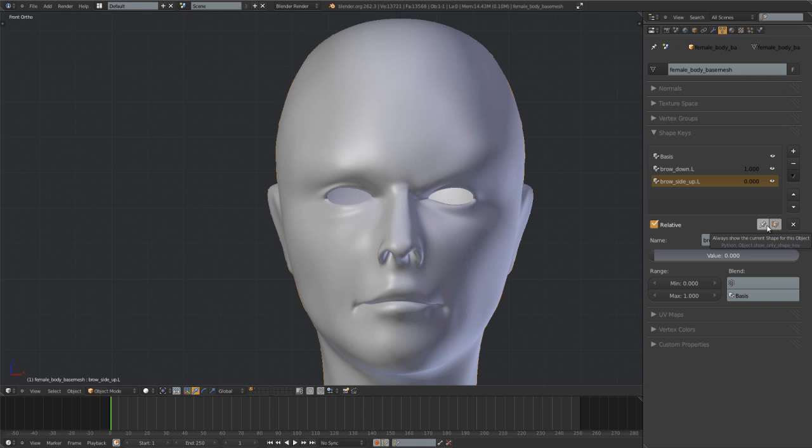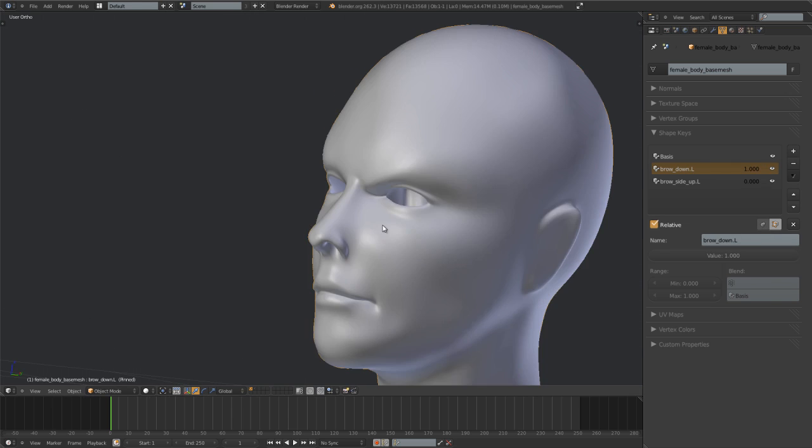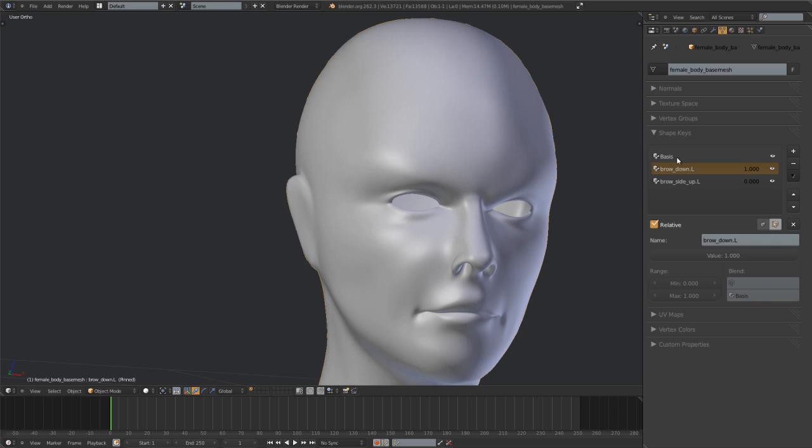You can also go in and pin a specific key. So let's say maybe we want to pin this key. Well, we can just click the pin right here, and now it'll always show that key no matter which one of these, or actually if we just click one of these, it'll just show that key that's there, rather than having to adjust the slider. So this is more of an option that's not relative to the actual shape key. It's just an option relative to all keys.